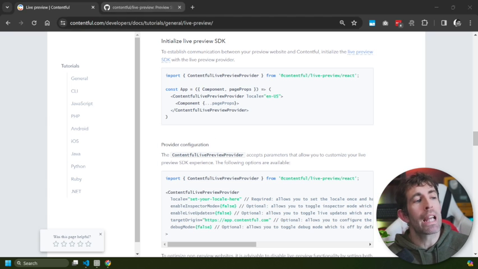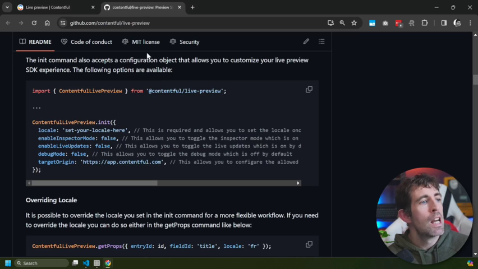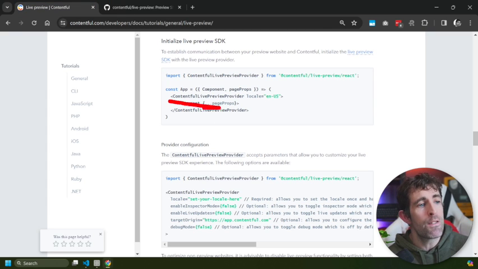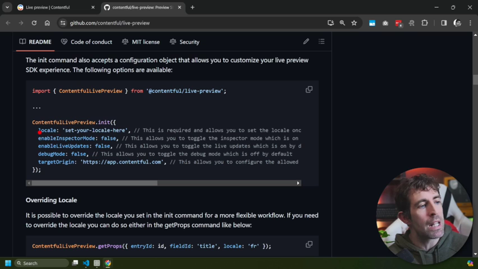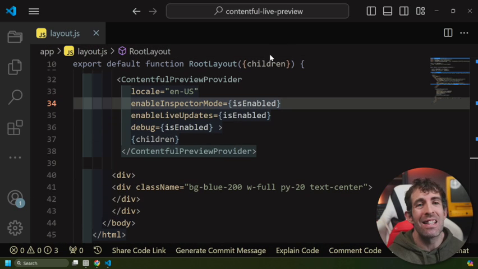So if you do encounter an error and it's around the Contentful live preview provider component, then if you jump to the GitHub docs over at live preview, you can see that the provider also has this Contentful live preview function instead. And from here, you can actually do this init method, pass in this options object and set everything up this way instead. So just keep in mind, if this doesn't work for you, then my recommendation is to try this approach instead. Okay, so now the next thing to look at is the actual parameters that we need to pass into this preview provider.